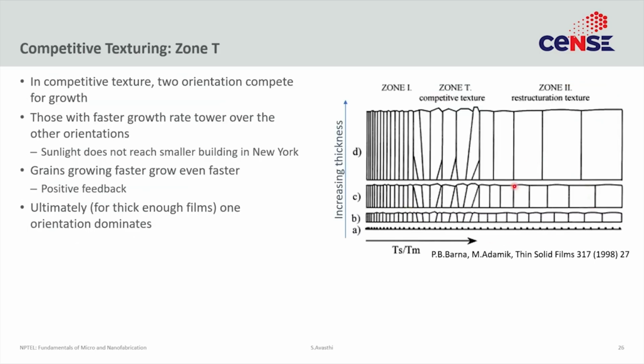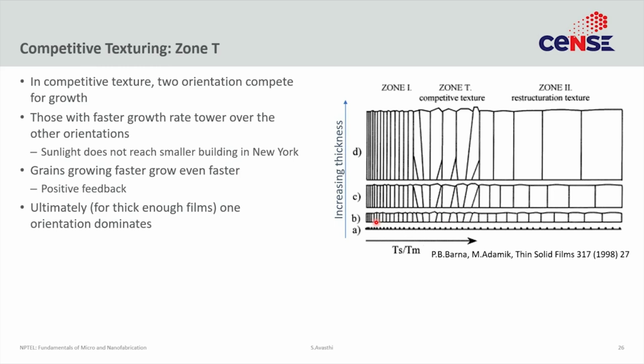This is just to show the cross section. Why is it called zone T? Why did they just not say zone 1, 2 and 3? That is because zone T is slightly interesting. What happens in zone T is that you do get a columnar structure, but there is a difference versus depth. So, when you start at small values of thickness, you actually have all the different orientations. However, some orientations grow larger at the expense of other orientations simply by, again, the New York effect.